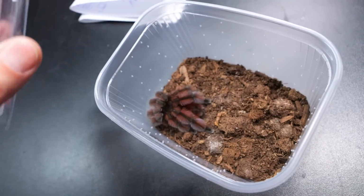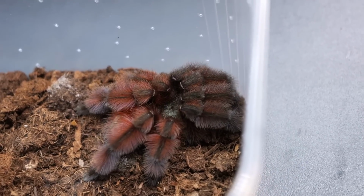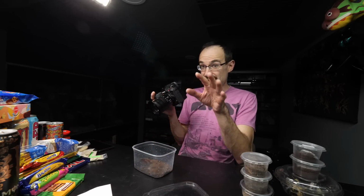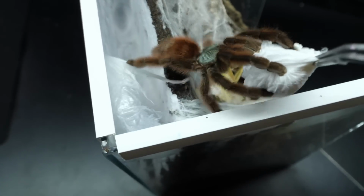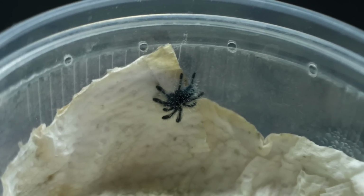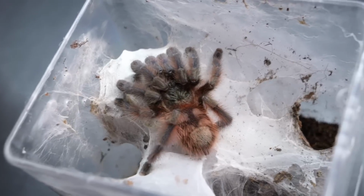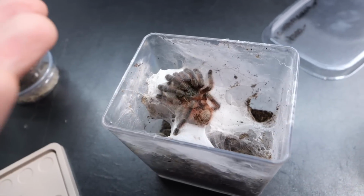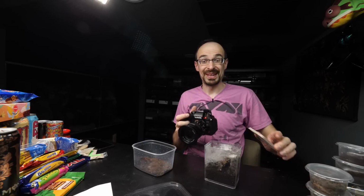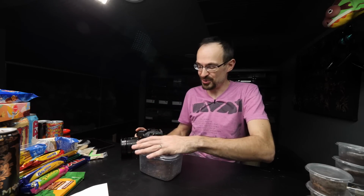Now next we have a couple more animals. I was actually looking for this because you see, this is a Caribena versicolor, mature male. So, you know, we have a female, and the idea is to this time get a successful egg sac. Even though the previous one was successful, all of the babies died before they even molted for the first time, and only one survived, and that one is this one right here. You see, this is Nemo, and soon he or she will need to be moved into a bigger enclosure. But I still have its mother, so that's why I once again got my hands on a Caribena versicolor male. Yeah, video in the future, of course.